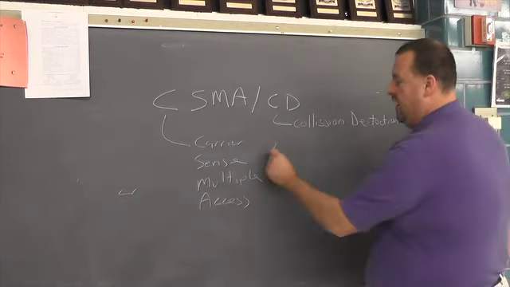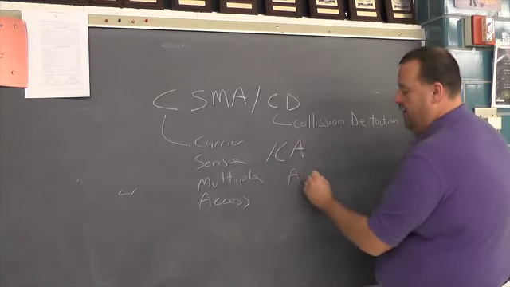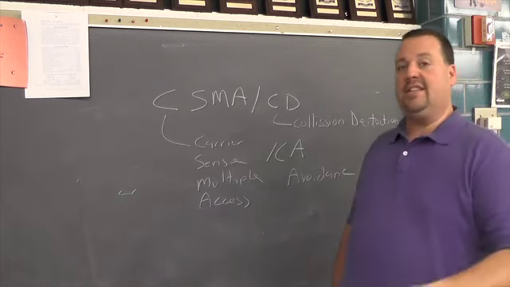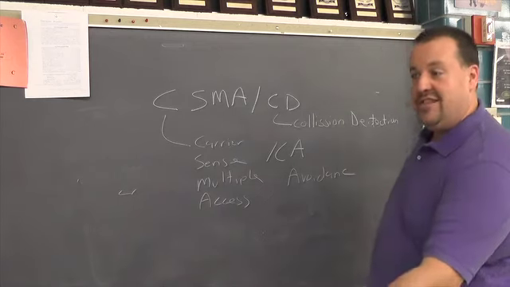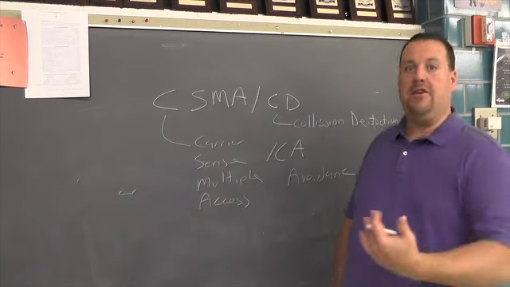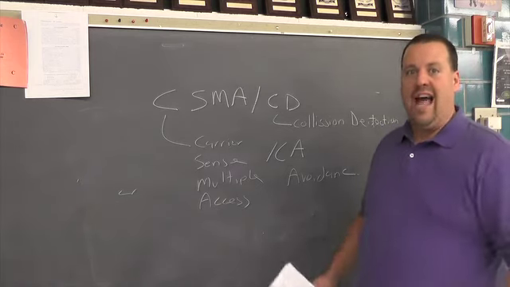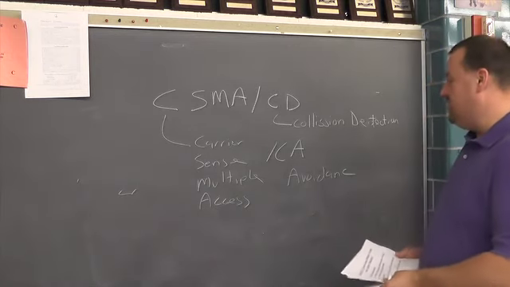You also have collision avoidance. What avoidance does is constantly check to see if there's any data on the line. If there's not, it sends fake data out to make sure that it is fine before it sends the real data out. Kind of like a high overhead. You know, it's using your resources, and that's collision avoidance.